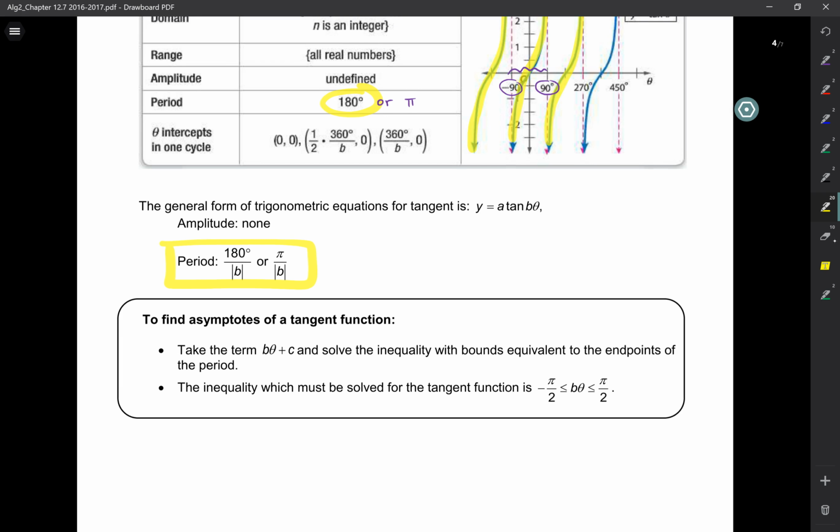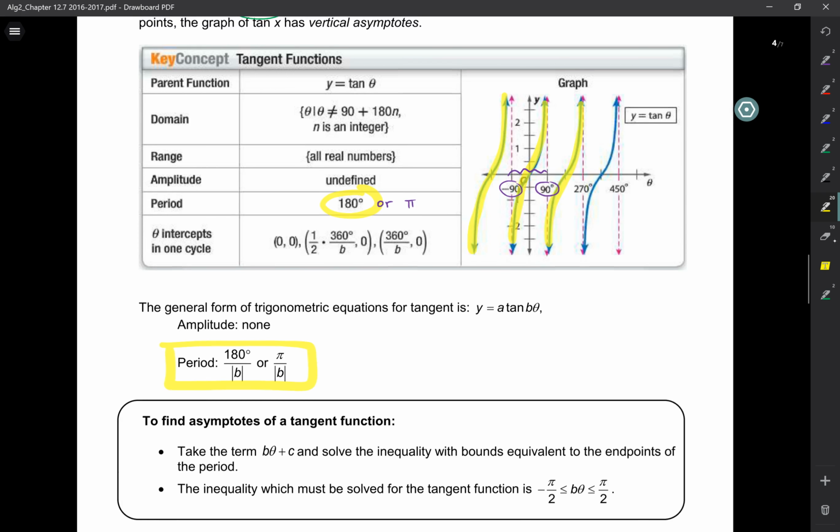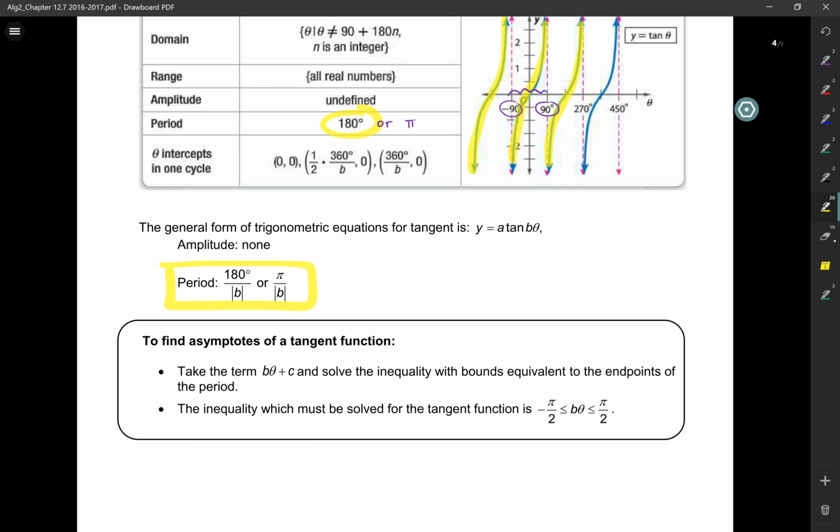So 2 things you need to remember. One is the period of the function: for the tangent, the period is pi, not 2 pi. The second thing you have to remember is that sine and cosine start at 0 and go to 2 pi. Tangent starts at negative pi over 2 and goes to pi over 2. So please remember that for the tangent, you don't start at 0. Where do you start? Negative pi over 2.